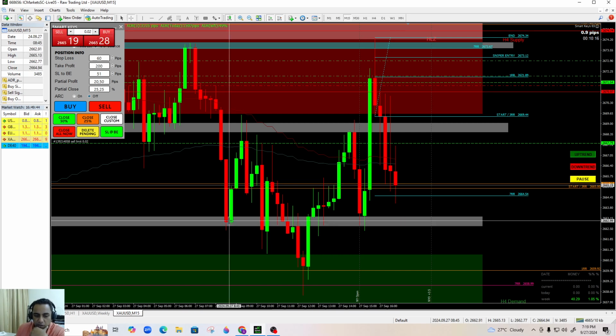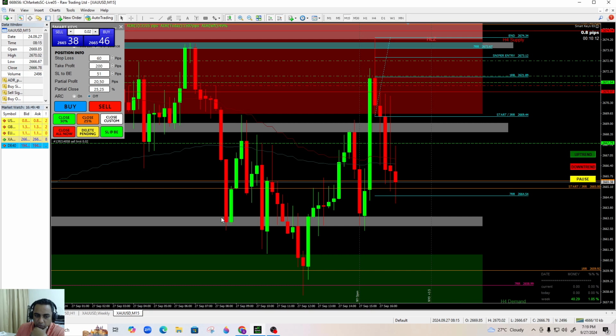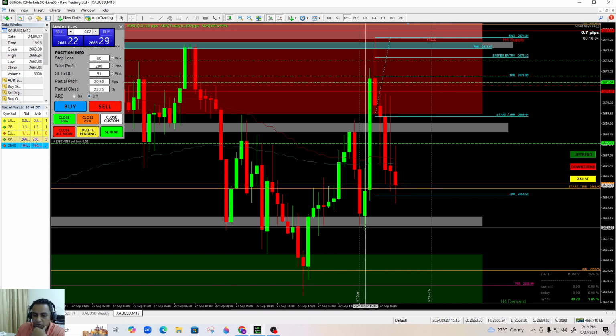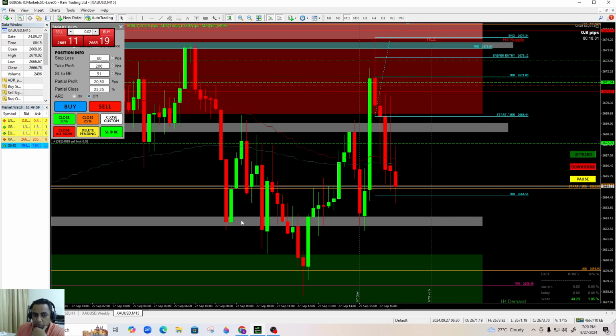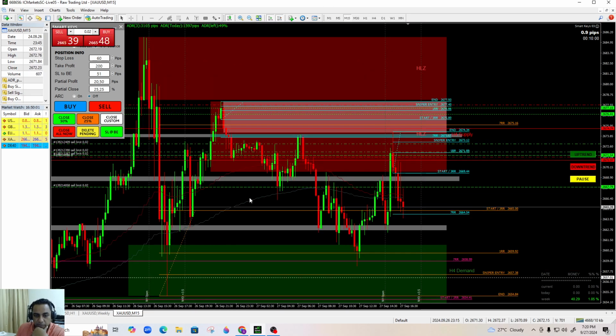And see here, this is exactly the London Open. You can see how price rejected. It's important because this is the London Open. Right here is the London Open, then this is the NY Open. So that's why this support level is important. If you go back, this is the Asian high. That is why that is important, because price reacted perfectly to the Asian high.